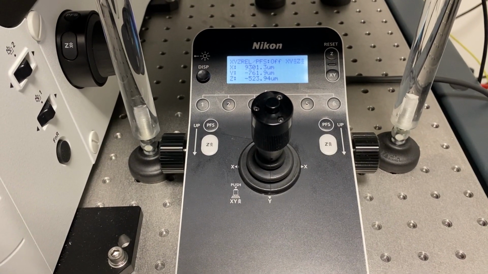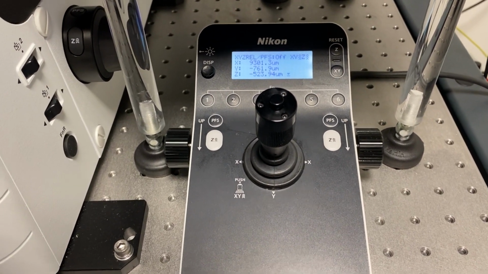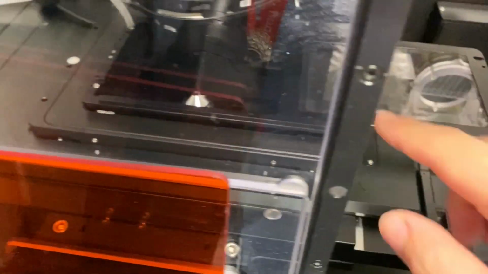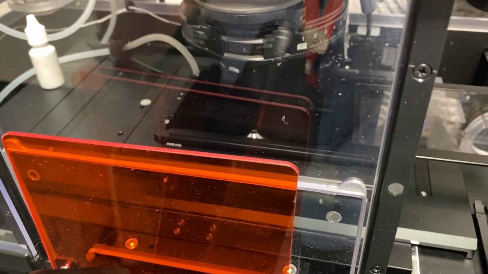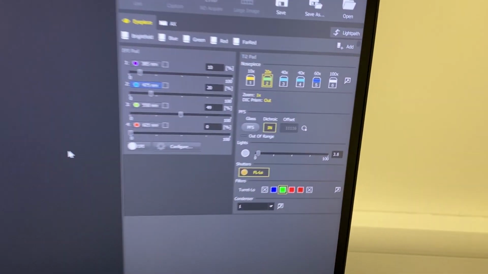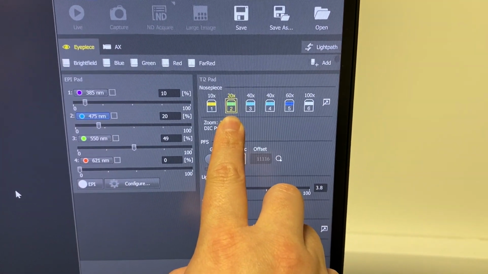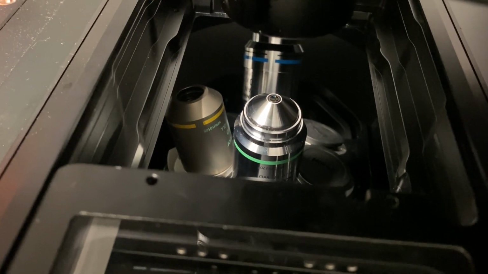So you need to follow this rule throughout your session, every single time you want to switch a lens, and every time before you want to put the sample holder onto the stage. Next, we are going to check all the lenses you'll be using during your session. So on the software, you can see your selection of lenses, and whichever one is highlighted is the one we're currently on. So we are looking at the 20x dry lens. And to check lens, you just look directly at it.